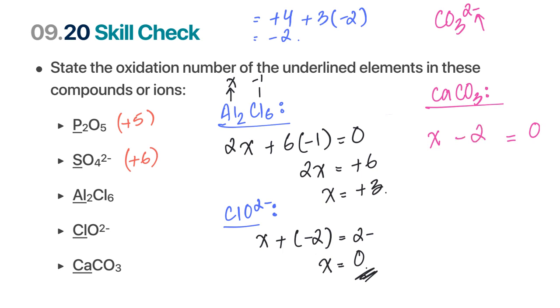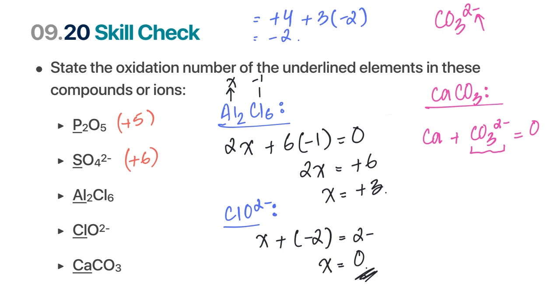So what you're essentially doing is, let me erase this. Let me erase a bit more. What you're essentially doing is you're saying the charge on calcium plus the charge on the carbonate ion, which is 2 minus, or oxidation numbers, will all sum up to be equal to 0. And you're taking carbonate as one thing rather than carbon and 3 oxygens. And you can arrive at the same answer. This is probably a better and faster way of analyzing redox equations. This is actually a thing I would strongly encourage.